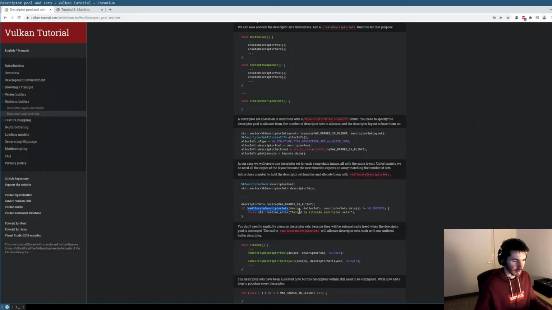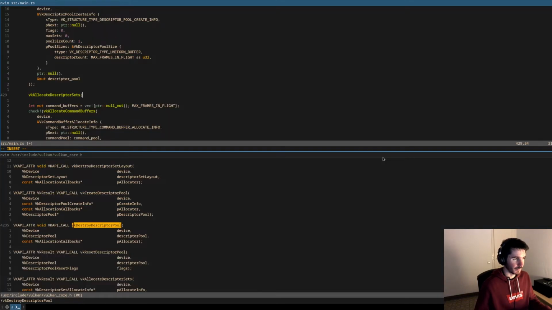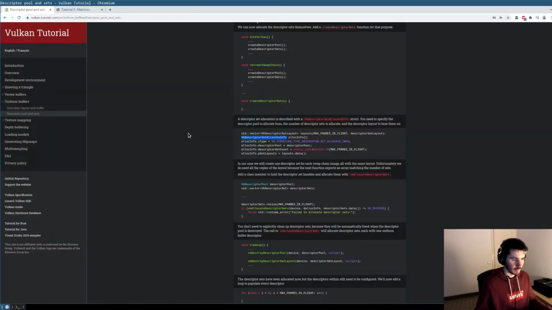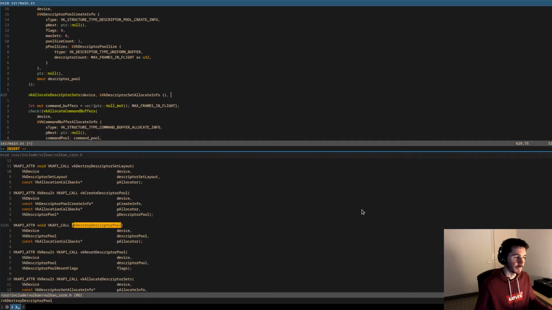And what does it take? The device and an allocation information. Device. And the third parameter is just the pointer to where we want to write the descriptor sets.